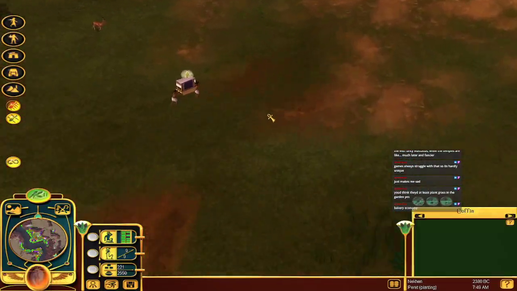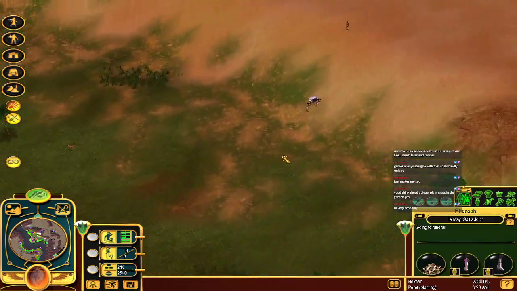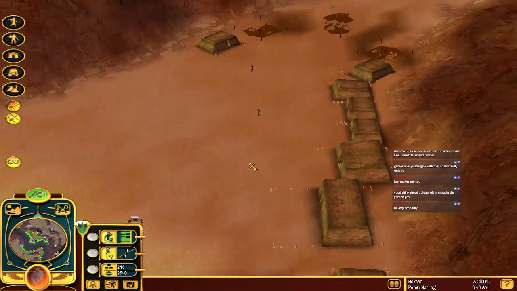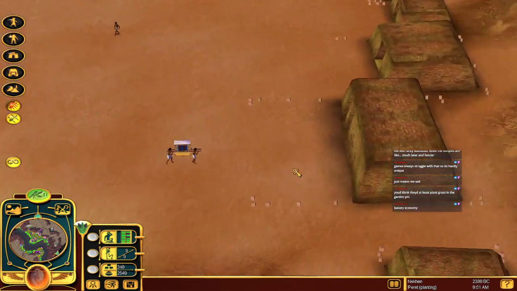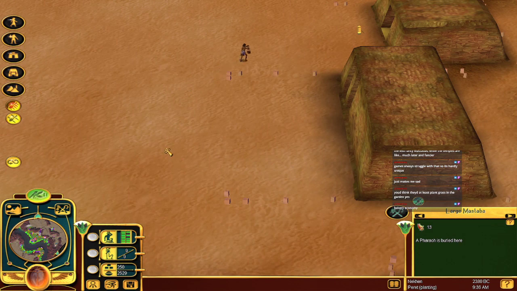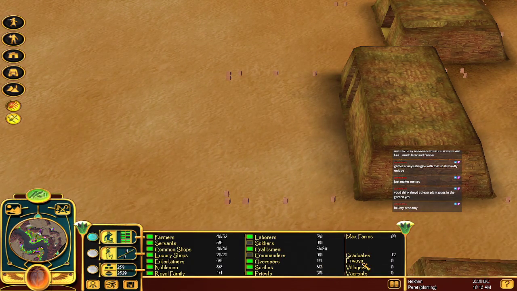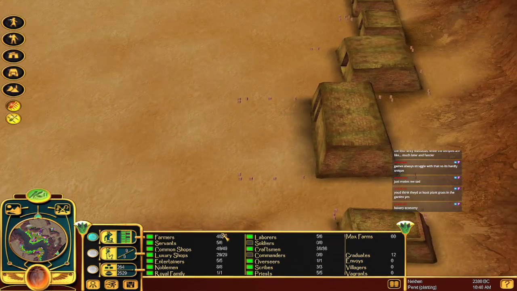Looks like they're carrying the coffin. A new pharaoh has been appointed. Any farmers left? No. No villagers. It's gonna make it difficult for us to expand even further if we need to later.